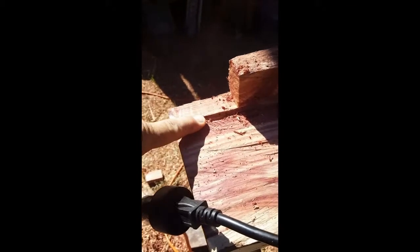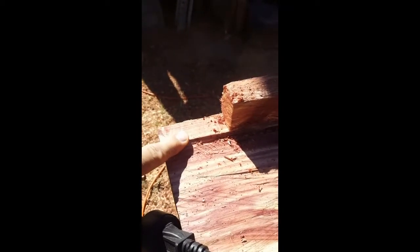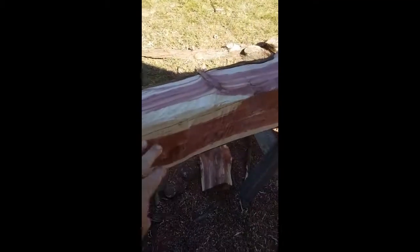So I left a little lip right here so that it fits real tight to the faux stone. And do the same thing on the other side. Okay, at this point, we've just got all this to clean up.